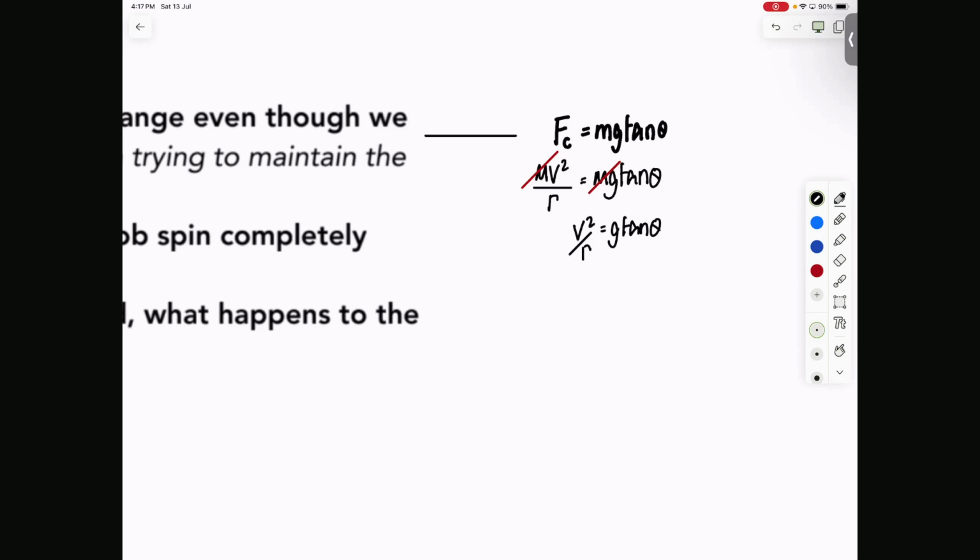Why? If mass is an issue, what if this thing doesn't rise up, or it rises up too much? Wouldn't that be a problem? So because mass is not a factor affecting the oscillation, any person can ride it and they will experience the same thing. As it goes up and down, it'll be up and down for anyone with any mass. Why? Because mass doesn't have a role to play. Right, so that's the first thing.